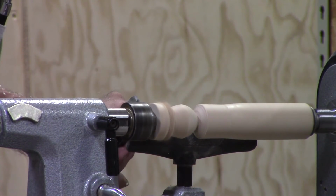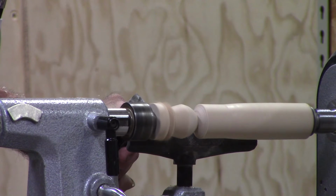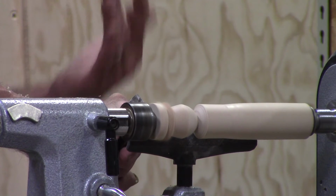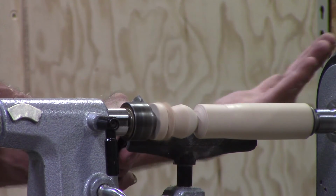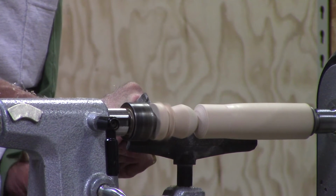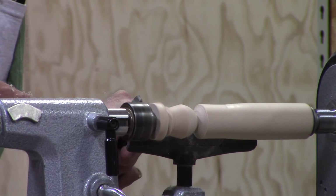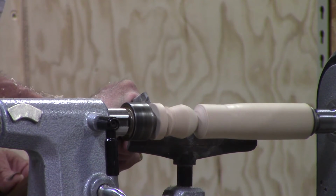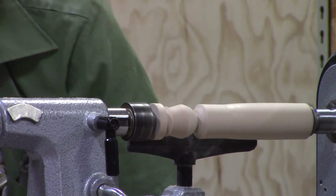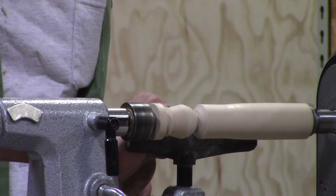To make the cut, again, down low on the tool, bring it up so it's just above center, raise your hand, start your cut. When you start to hear or feel that it's giving you resistance, whatever your waste side is, move over and move it away. Come back and do your final cut. Maybe the board is a little big for that, this cut here, but look into a half inch.